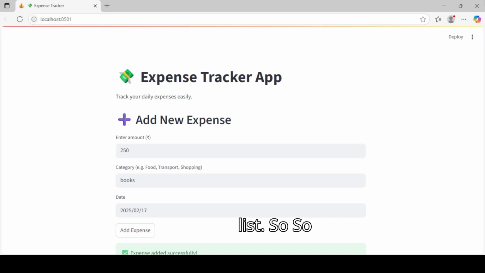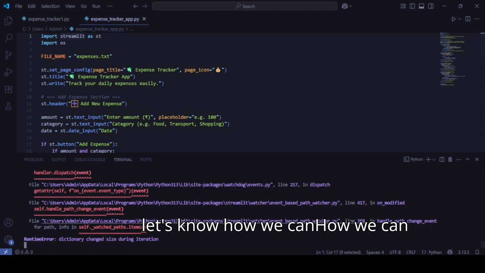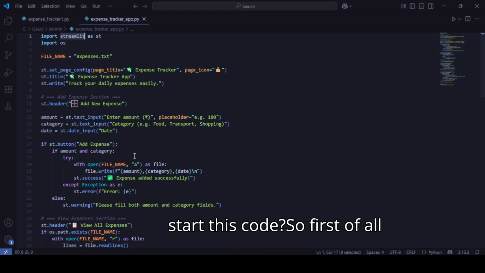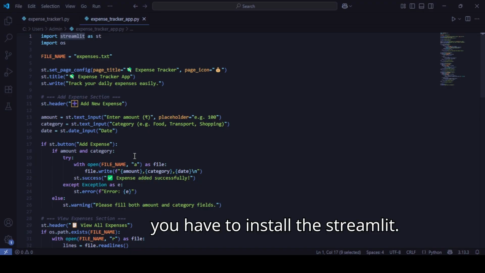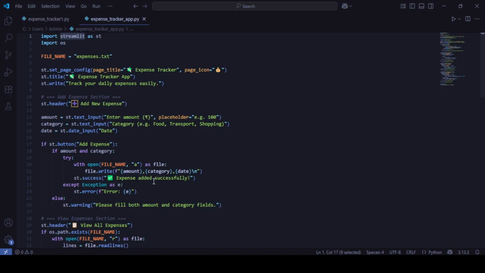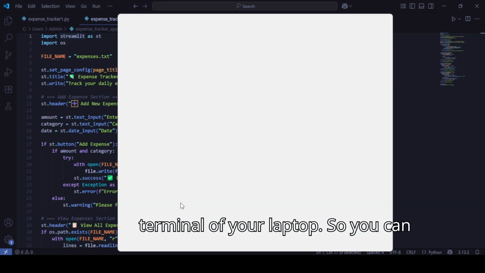So let's see how we can run this code and how we start. First of all, you have to install Streamlit. You can do it in the VS Code terminal or in the terminal of your laptop.